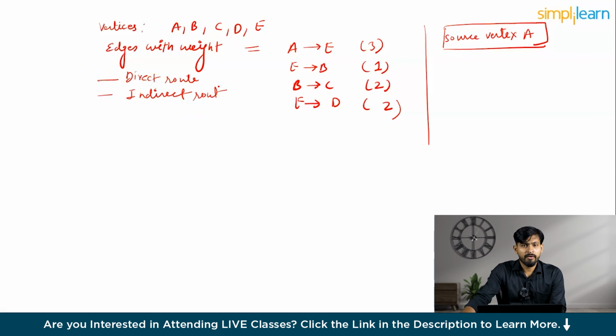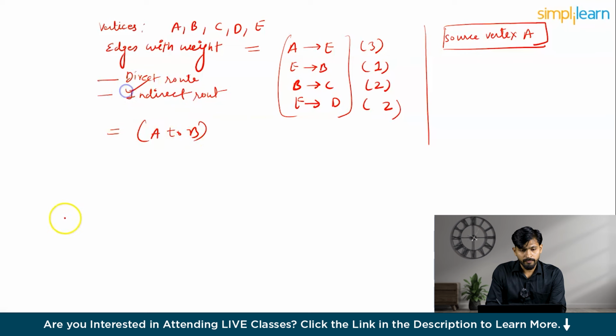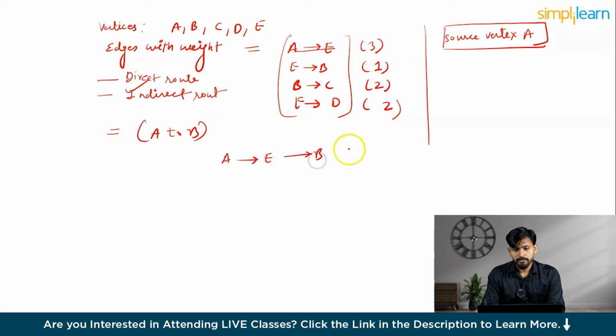So say, what I mean to say guys, so suppose all over here, A to B. So we can see in this diagram that there is no direct route present. So we have to apply the indirect route. So for the indirect route, how are we going to go, guys? Say, here A to E is given. So first we'll go A to E, then from E to B. So the overall cost will be 3 plus 1, which will be equal to 4 units.